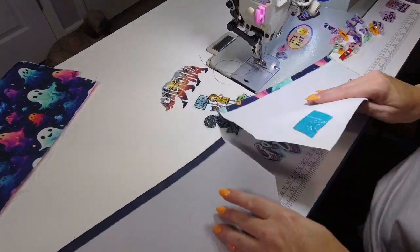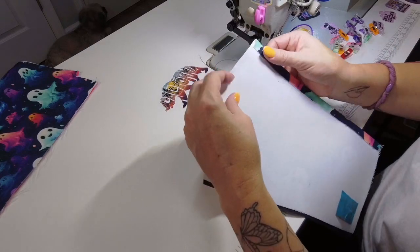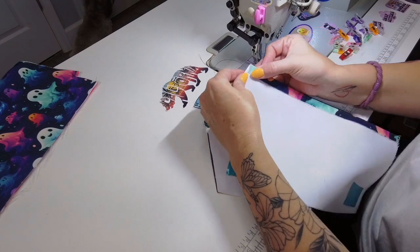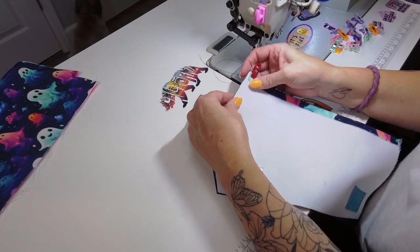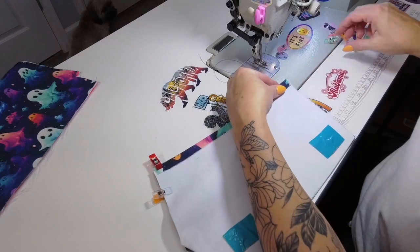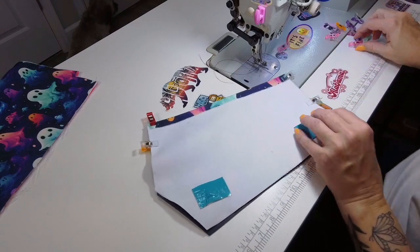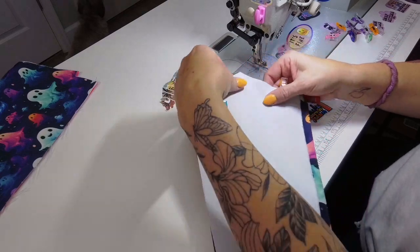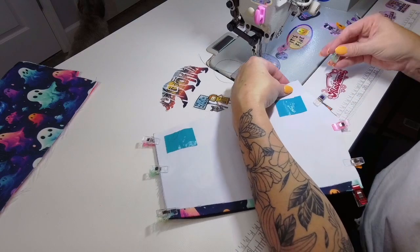Okay, so you're gonna take these two pieces, right sides together, okay? Here we go. And I think it's probably most important that this lines up here. Just a minute, Marley. Okay. That top edge, and you're going to clip that around, and we are going to sew down and around. We're not sewing the top. The top is pretty much our turn hole for the flap. So do not sew that top shut.